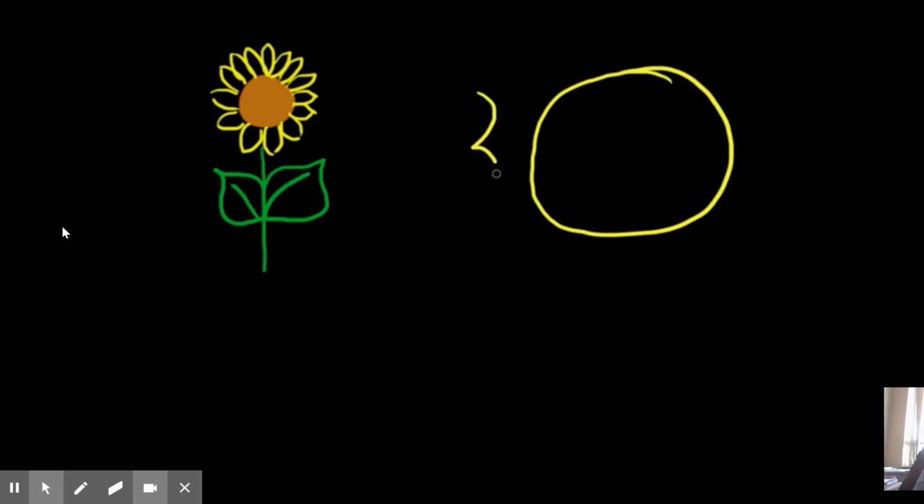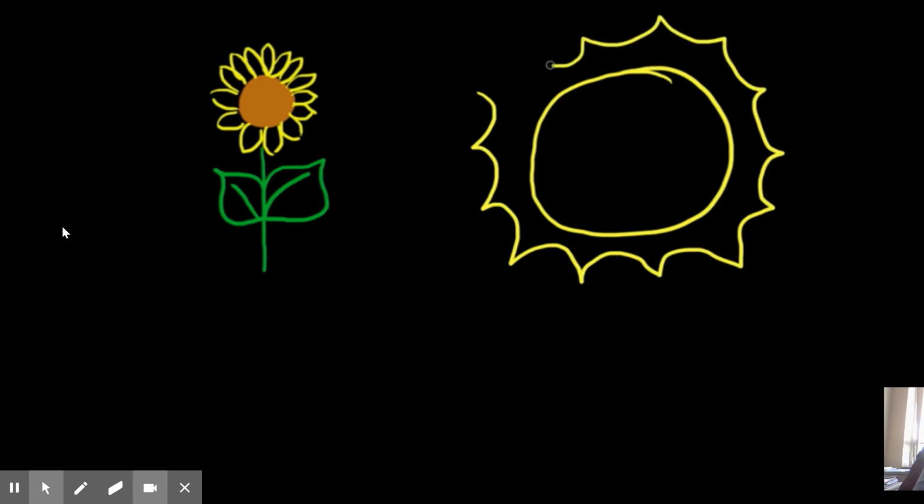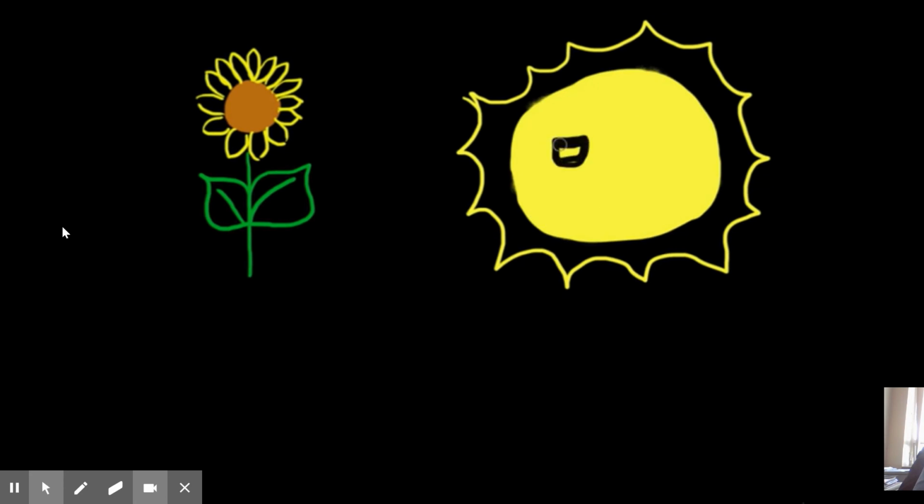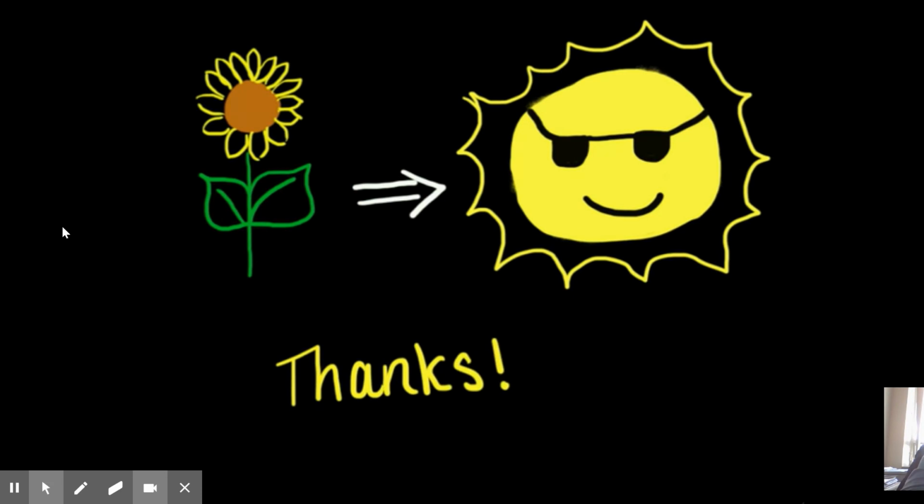Now, let's look at one quick example of a simile. Since the simile compares two different objects, let's take, for example, a sunflower and a sun. Obviously, these two objects are somewhat similar since the word sun is in both of their names. However, you could take the sentence, the sunflower was as bright as the sun, or the sunflower shines bright like the sun. In both cases, the sunflower is being compared to the sun, and it gives us a better understanding of just how bright and beautiful the sunflower is when comparing it to other bright and beautiful objects like the sun.